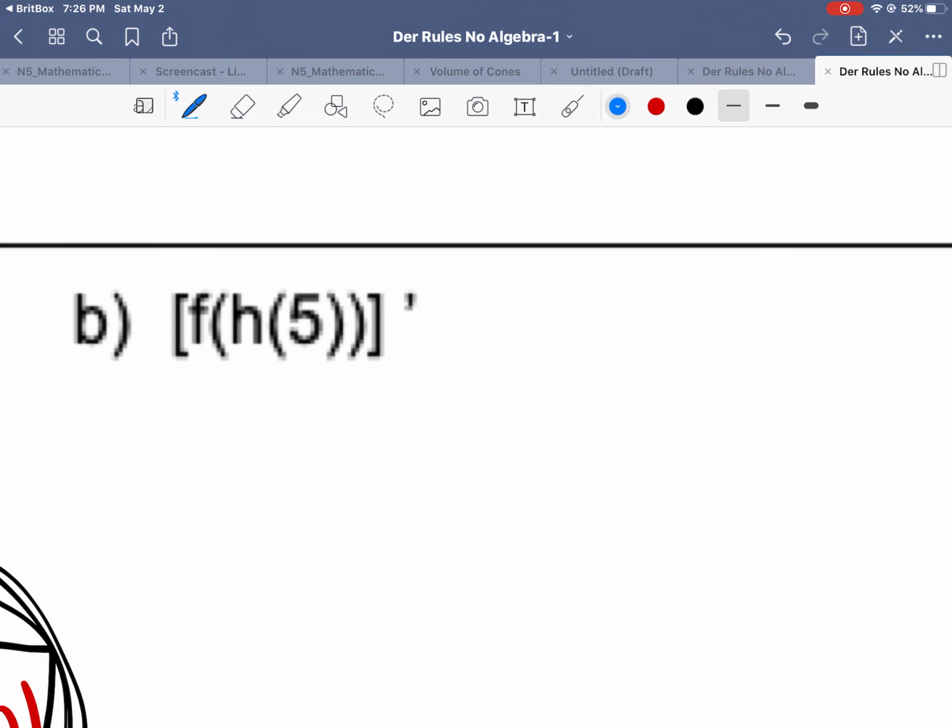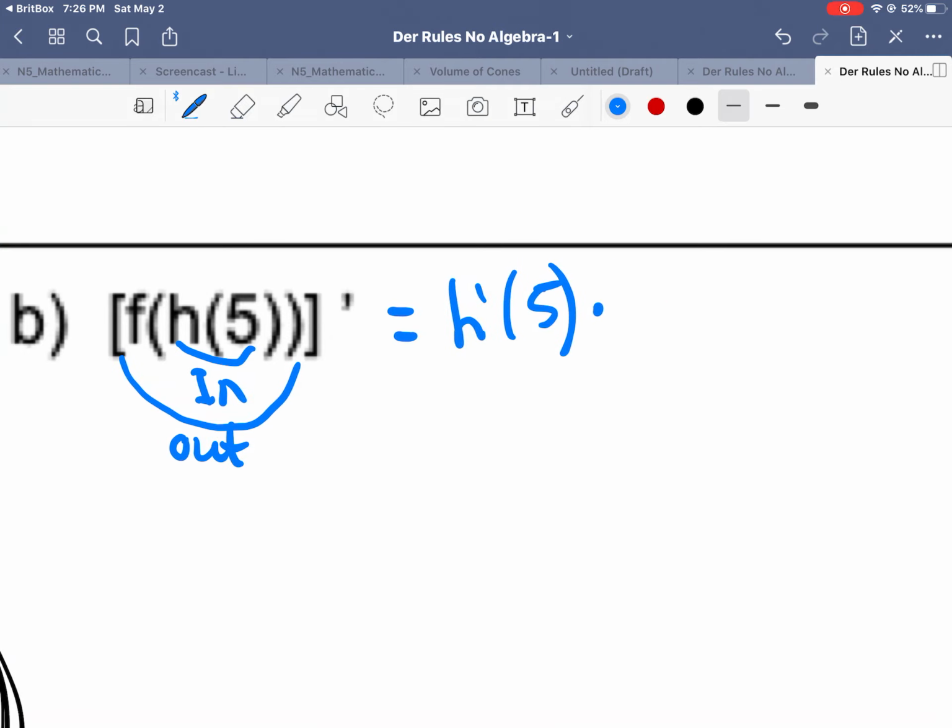So we're trying to get the derivative of f of h of 5. So we have a function, f depends on h, depends on x, and we're getting the slope when x equals 5. So what I want you to remember is that that's your inside, that part is your outside. What's the inside derivative then? H prime at 5. And then we multiply that by the outside derivative, which is f prime of h of 5. What do I need to do? Well, first of all, I need to get h prime at 5. Okay, h prime at 5.